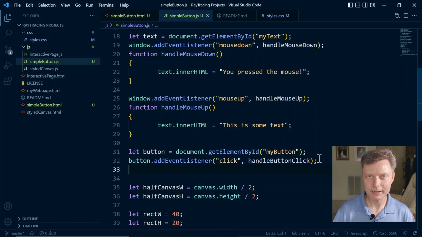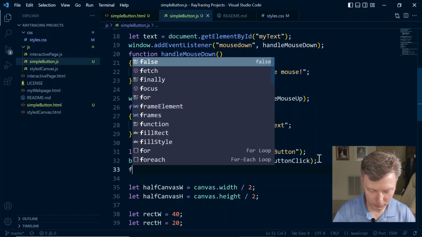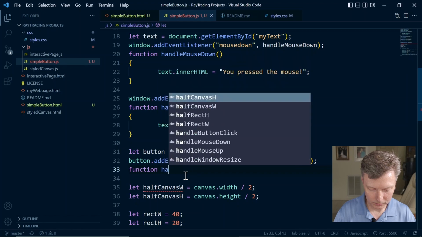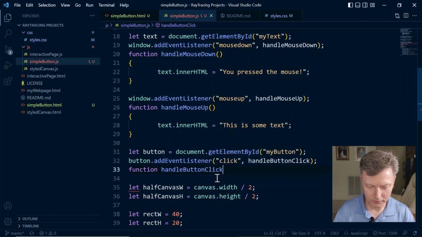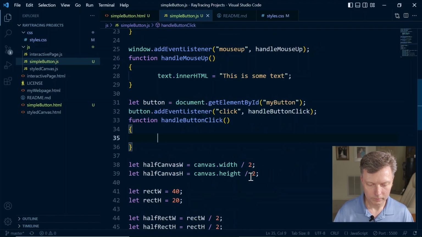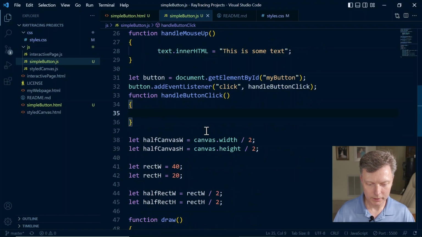And now let's define that handleButtonClick function. And so you remember how to do that, right? So keyword function, handleButtonClick, and it pops up right there because it knows you just typed that a moment ago. And now all functions take parentheses. So opening parentheses, and it'll close it for you. This one doesn't need any parameters inside. So enter on the next line, and then opening curly brace, and it'll close it for you. Now hit enter. I'm going to scroll up a little bit so you can see better.